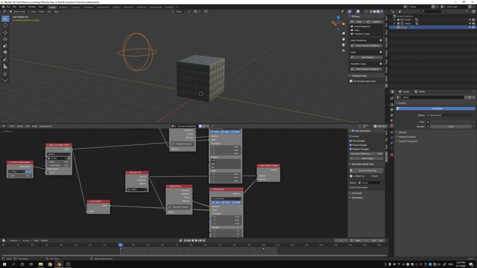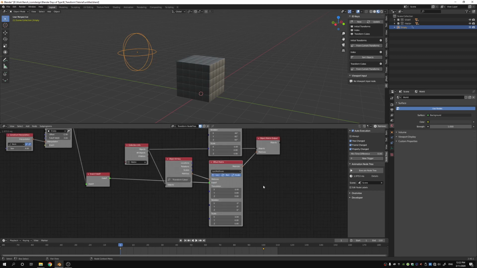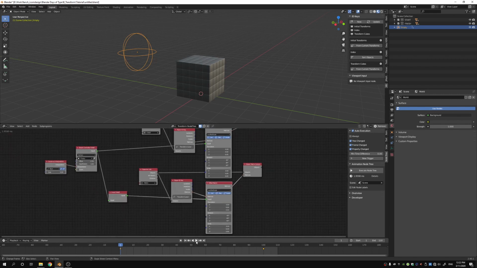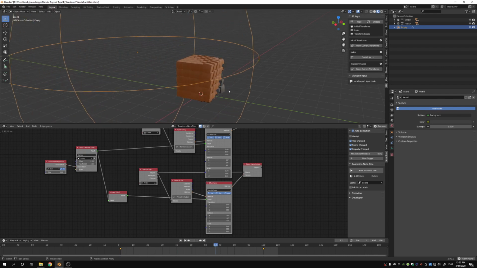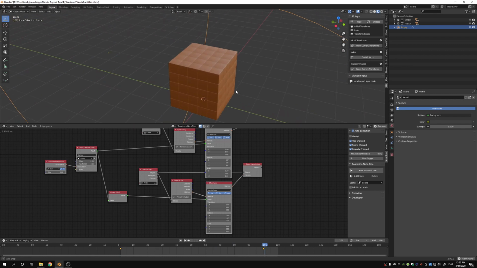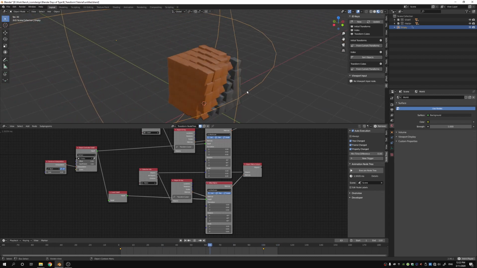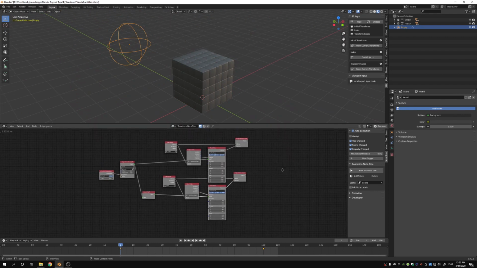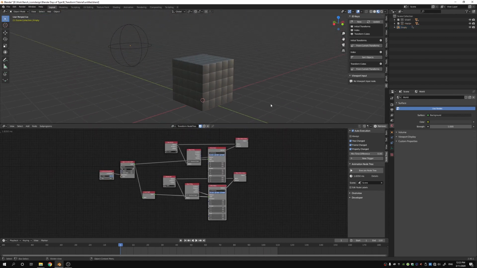In this case, 60 degrees. And for the other one, it's the opposite, -60 degrees. Let's play that. Now that is effectively the node setup.